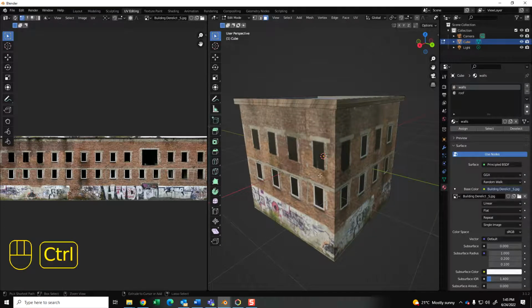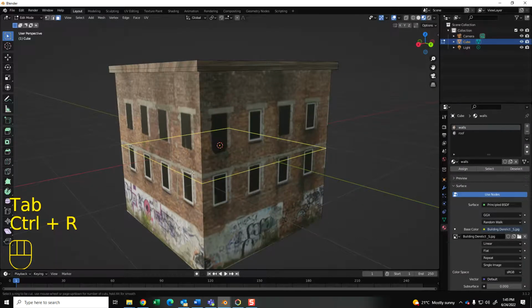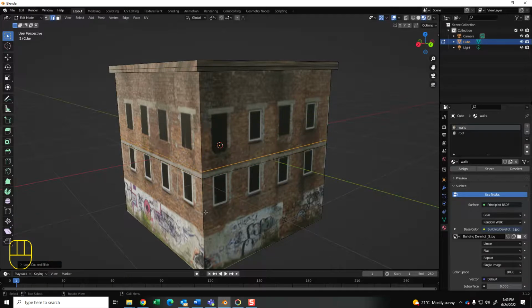The other points I wanted to show. Where am I? Let's go back to layout. Okay. If I put loop cuts here, I'm going to do the same sort of thing for this white tab.